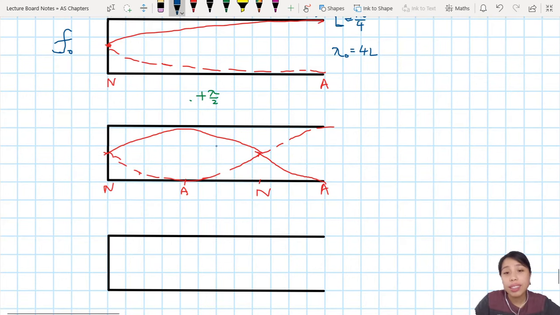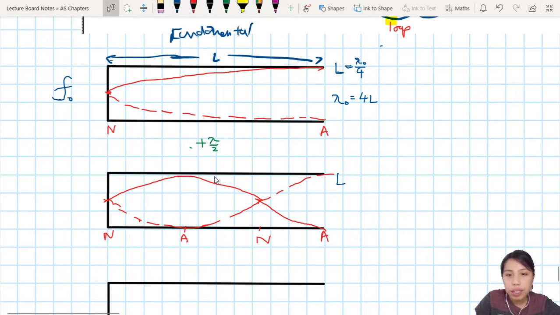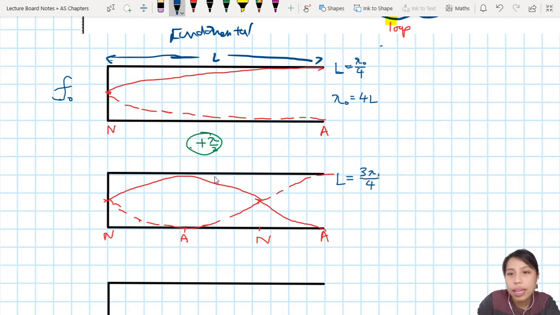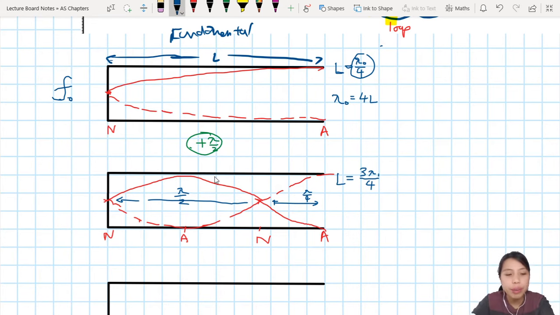So what will be the length of this? Well, you can take this and think. Length is, well, if you want to cheat, just remember, your original plus lambda over 2. You can try to count it, but you can say length is 3 lambda over 4. Then you take 1 over 4 plus half, you get 3 over 4. Or you can count, here is lambda over 2 plus, what is this? Lambda over 4. Okay, now slowly add, you get 3 over 4. There are many ways to do this. Just know that each round you are adding half a wavelength.